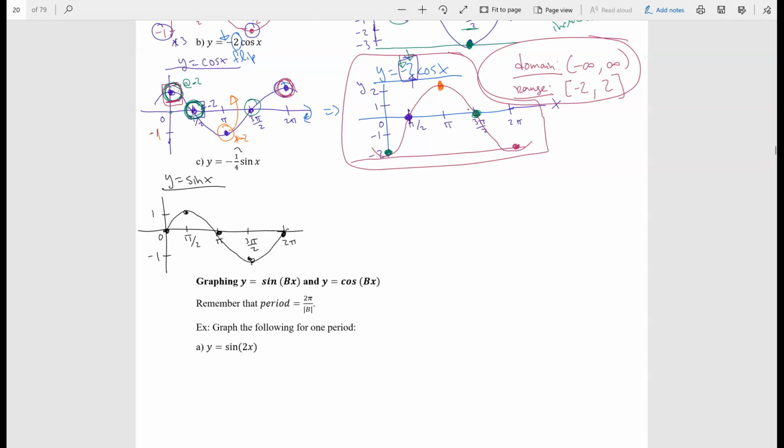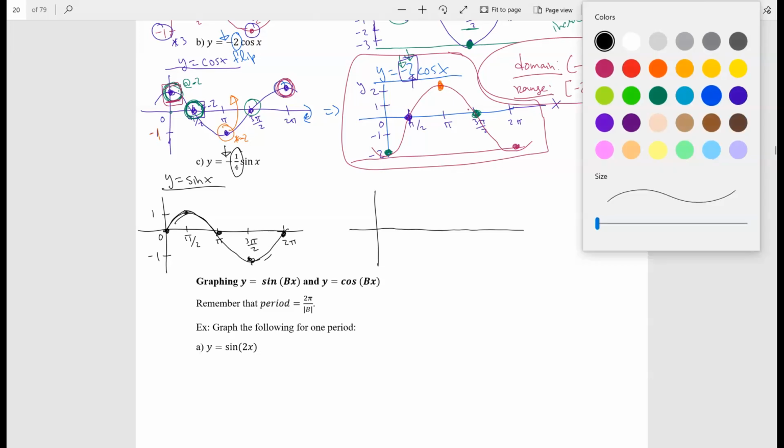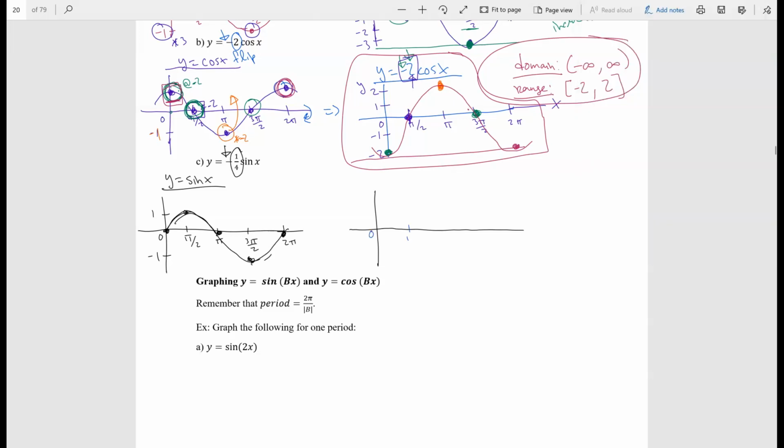And now remember that this 1/4 is going to multiply everything by a 1/4. So basically what's going to happen is that this graph is going to shrink. Not only am I multiplying it by a factor of 1/4, I'm also flipping it. So basically this hump right here is now going to be on the bottom, and this hump down here is now going to be at the top. So you can imagine that the shape is going to be opposite. Nothing happens in the x direction, at least not yet.